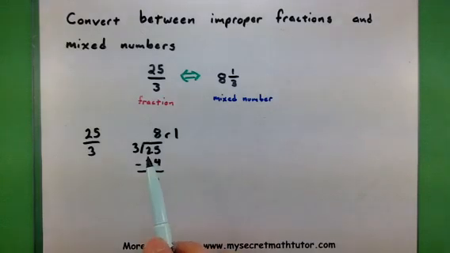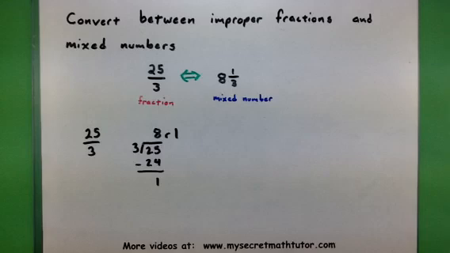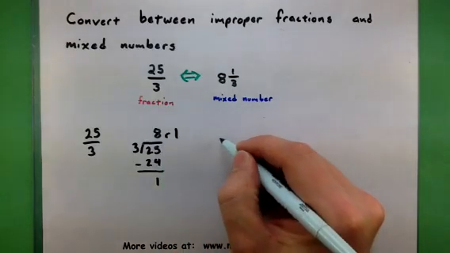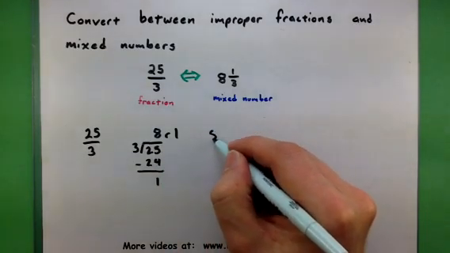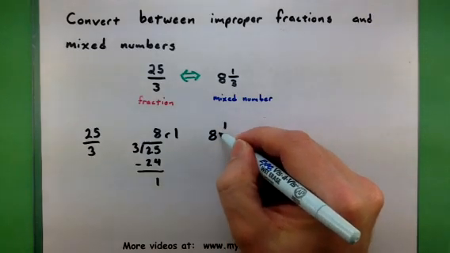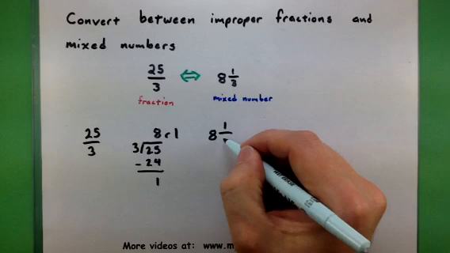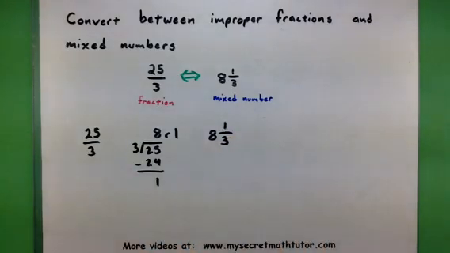Now notice how the pieces we've just collected are the same pieces that we need. So however many times it goes in evenly, that's our quotient, we will write out front. The remainder will end up on the numerator of our fraction. And whatever we're dividing by, or the original denominator, stays as the denominator.